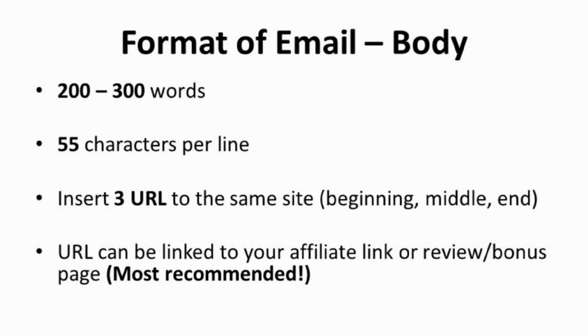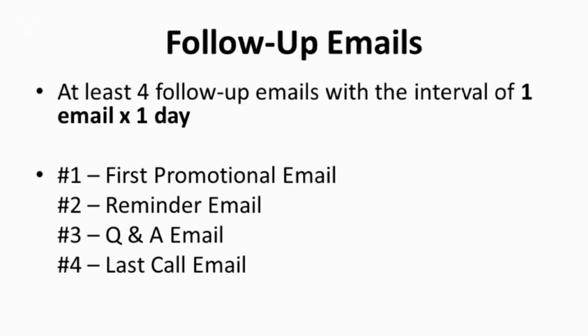Last but not least, insert 3 URL links to the same site in the beginning, middle, and at the end of the email. The URL can be linked to your affiliate link, review, or bonus page. The most recommended step is to link the visitors to your review or bonus page first, so that whenever there's a new visitor, they can opt into your emailing list as well.